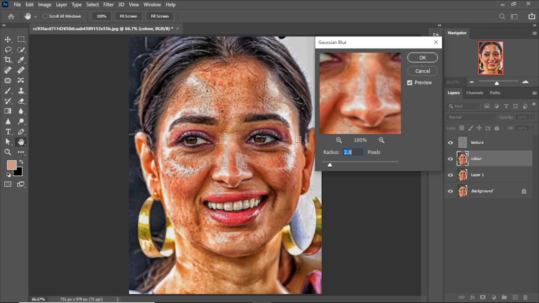Now at this point, I'm going to take this to 0, and what you want to look out for here is the reverse of what you are looking out for when you are doing frequency separation. When you are doing frequency separation, you need to increase the slider until you are no longer seeing any skin texture again. Are you getting to understand why? Because you want to extract color. But in this case, you have to shift the slider until the skin texture seems balanced.